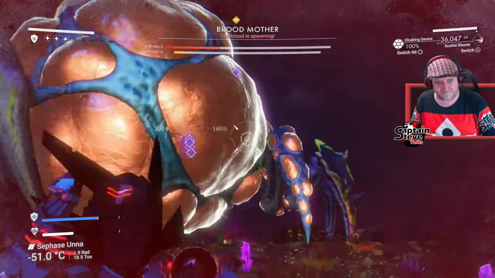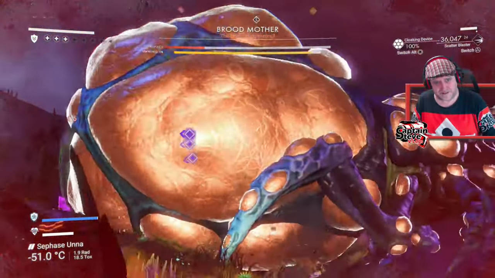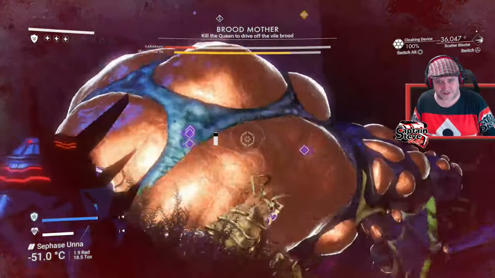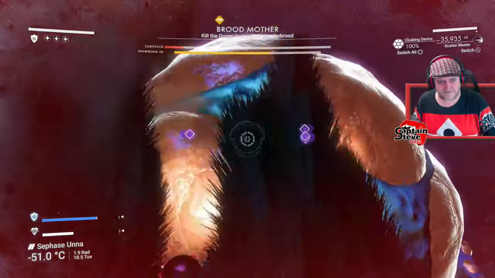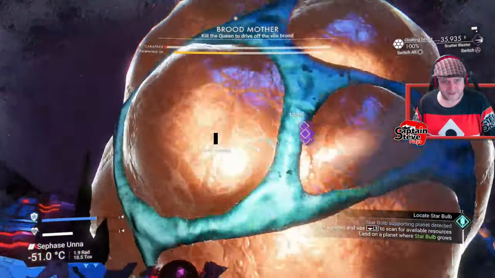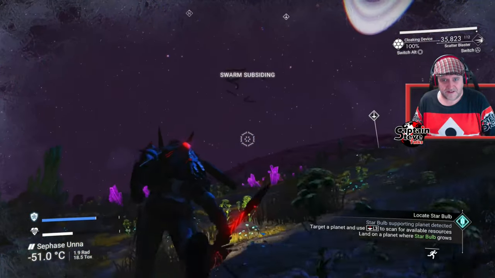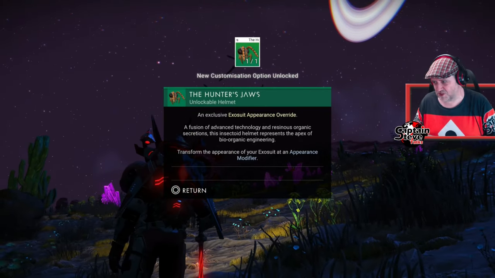Oh, man. Come on. Come on. Fire faster. I need to get some S-class modules into my scatter blaster. Take that. Why is it not taking any more damage? One more go. There we go, we've got him. Right, the swarm is subsiding, and I got myself this, the Hunter's Jaws.